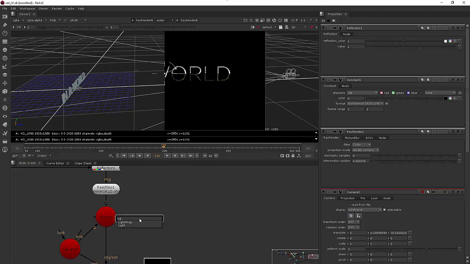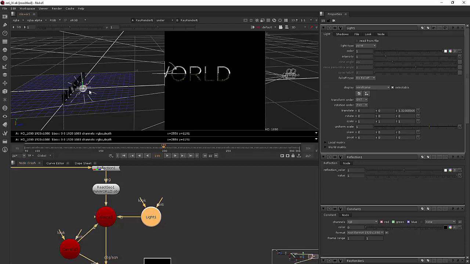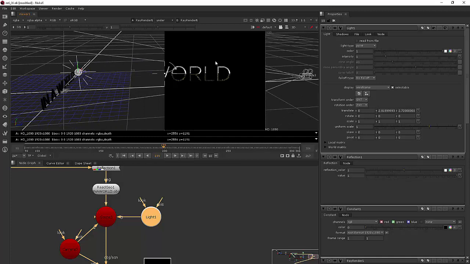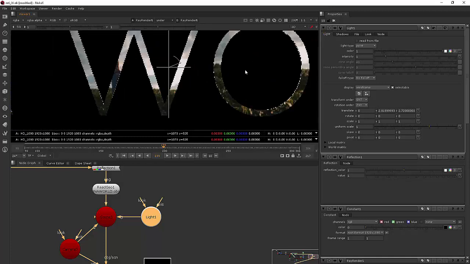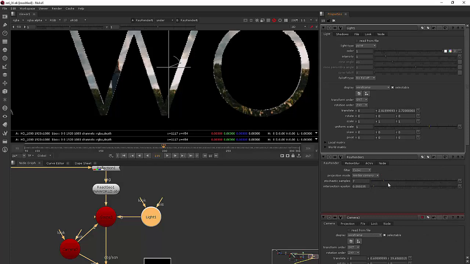I'm going to hit tab and add a light, and we'll just plug that into the scene. As I start moving this light around, we don't really see a huge change. That is because, if I come in here to the 2D, you're going to be able to see better. Two reasons, really. First of all, we couldn't see much of a change anyway with our ray render setting so low. So I'm going to crank up my samples to about 15, and that helps a little bit.